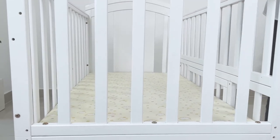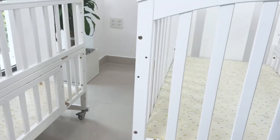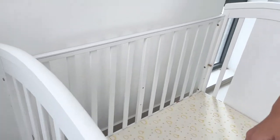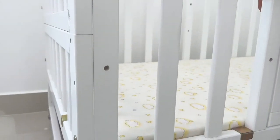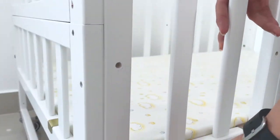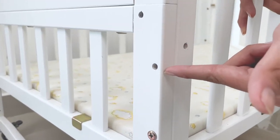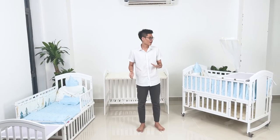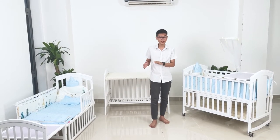And same with turning the level 2 into level 3, we just move out the bottom board, and we change the position of the bottom board. As we see here, it's level 3. And here, level 2, level 1. Here are 3 different modes of the crib.